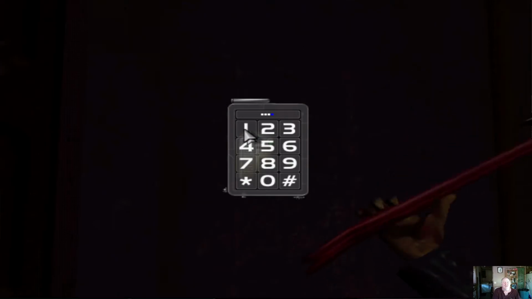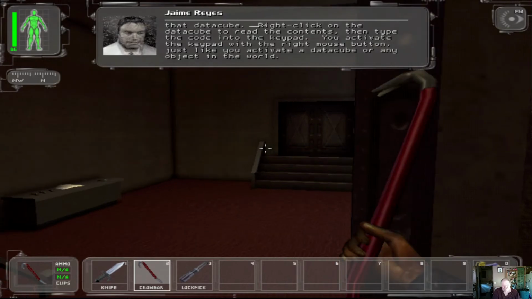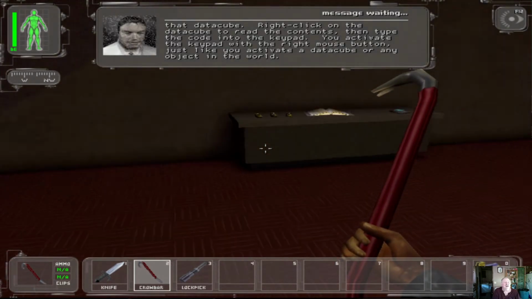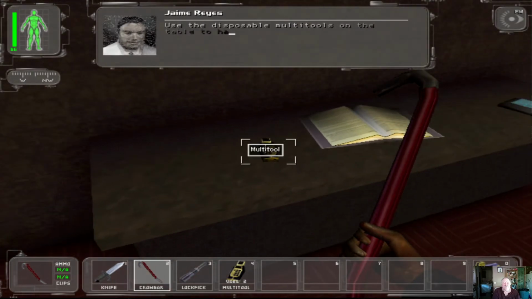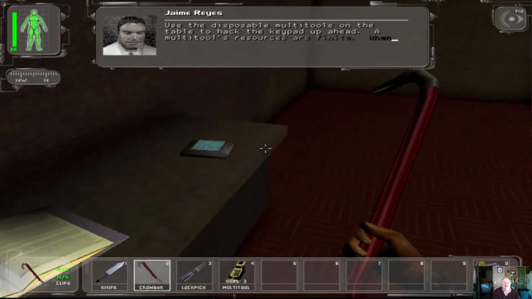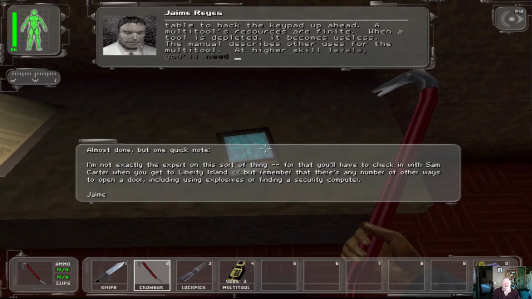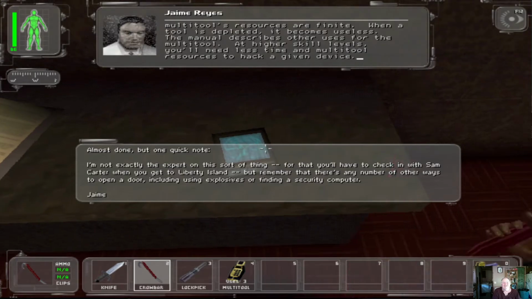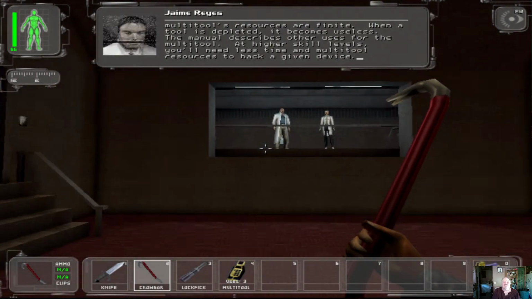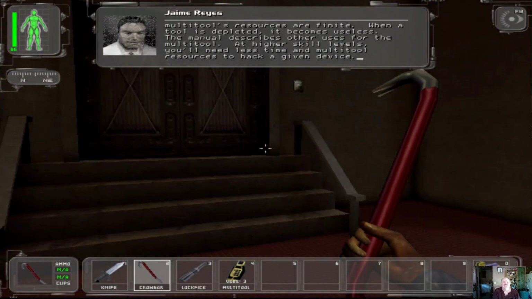You activate the keypad with the right mouse button, just like you activate a data cube or any object in the world. Use the disposable multi-tools on the table to hack the keypad overhead. A multi-tool's resources are finite. When a tool is depleted, it becomes useless. The manual describes other uses of the multi-tool. At higher skill levels, you'll need less time and multi-tool resources to hack a given device.